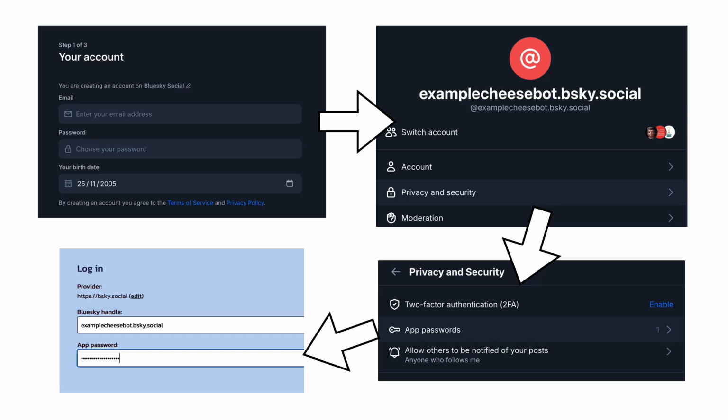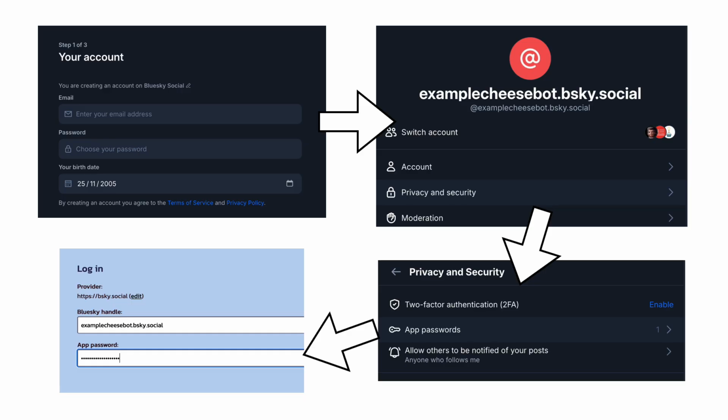Once you've made it, go to Settings, go to Privacy and Security, go to App Passwords, and then make a new app password for your bot. And make a note of this phrase because you'll need it if you want to come back and edit your bot later on. And if you go to BlueBots Done Quick and put in the name of your bot and the app password, it will be able to log in and post as your bot whenever you want it to. So in theory, once you've set it up, you never really need to change it ever again.